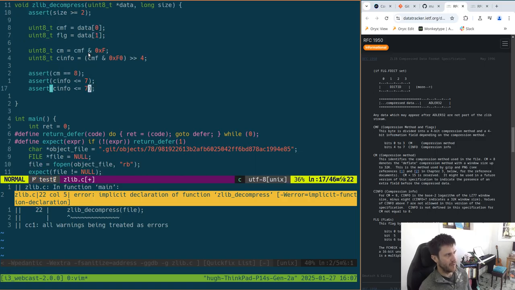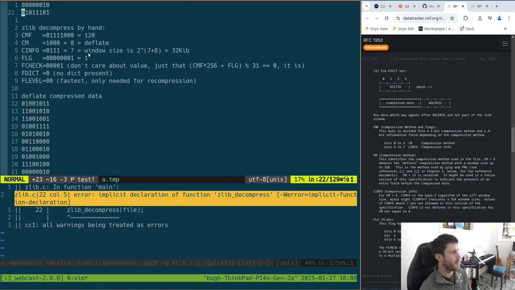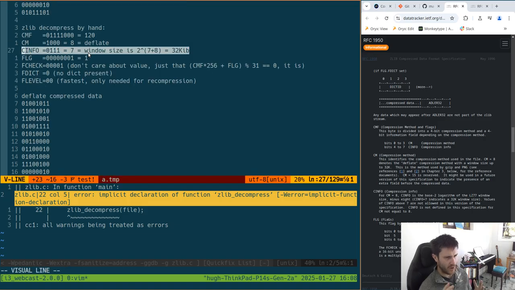I think I want to just make the assumption that it is equal to 7, which I think in my case it was a.tmp. It was equal to 7, which is like kind of the standard size.